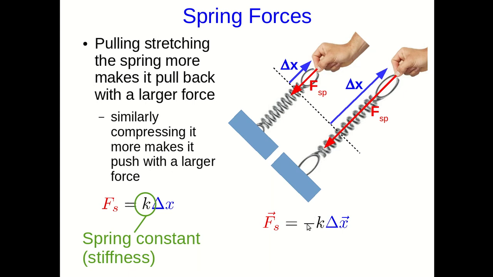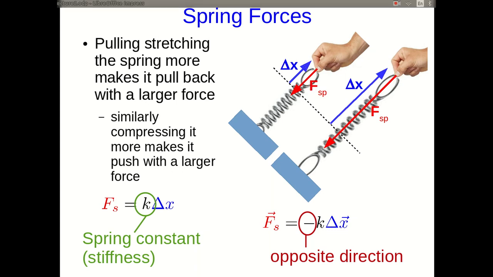because that's really what it describes. Or if you write it as a vector relation, now you have to include the fact that the spring force points in the opposite direction to the displacement vector for the end of the spring, and so you need this negative sign out here, which is just saying that these two vectors are in opposite directions. All the methods we know of at the moment deal with constant forces, but here the spring force we see isn't constant. It changes with the length of the spring. So as we're going to see next lecture, this is the sort of situation where energy really comes in handy.